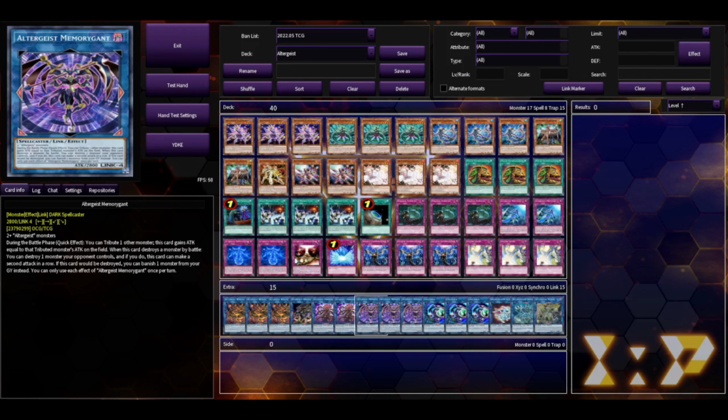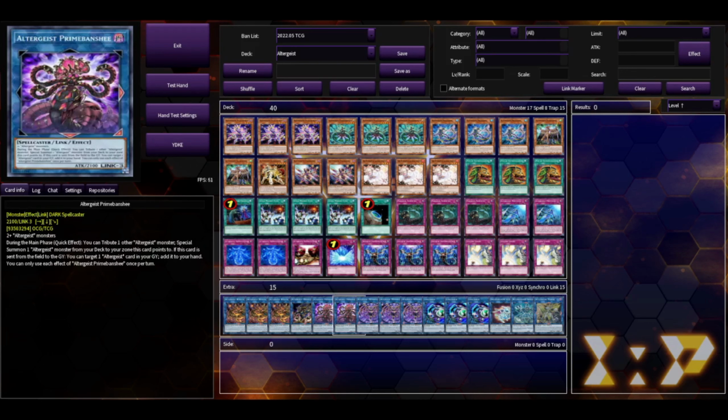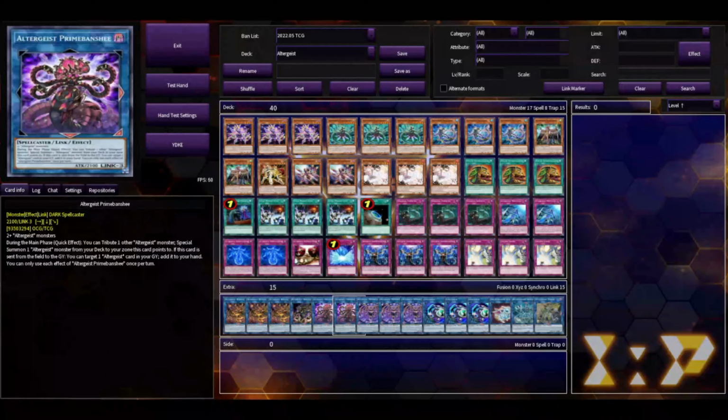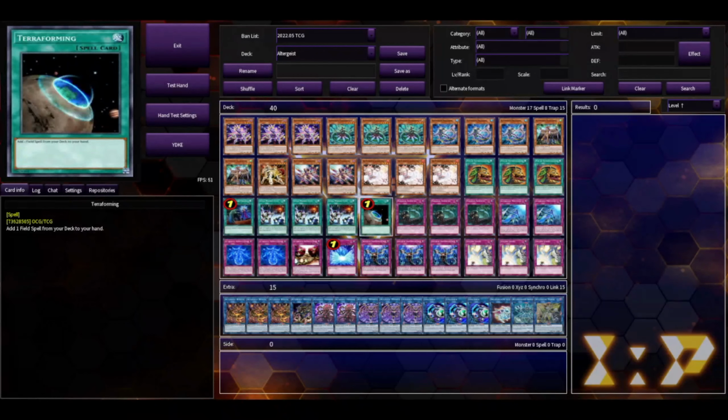A lot of Link monsters here. We have to play multiple copies because we are playing Pot of Extravagance, so we just need to max out on some copies just to ensure that Pot of Extravagance isn't really going to hurt us. And that's pretty much it for the extra deck. So yeah, I've just added in the Mystic Mind. I just think it is a spicy tech that we can throw into the Altergeist deck. But that's pretty much it from me.